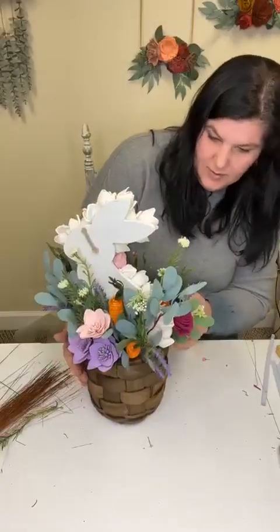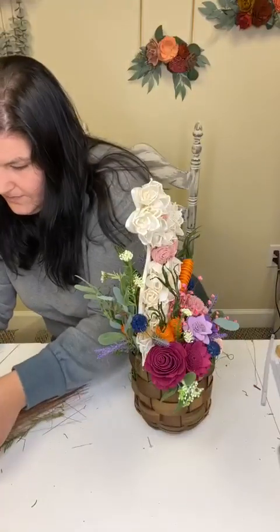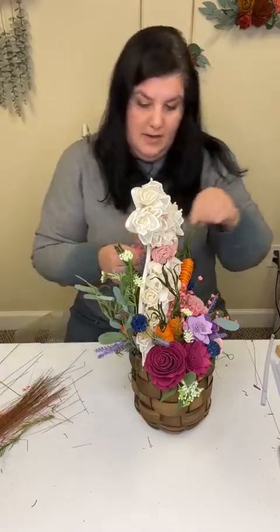Okay, let me see if it needs any more, maybe more on the side, and then I'll put some in the back just to keep it uniform. And then I think, really, she's probably got enough going on. I mean, she's pretty full.